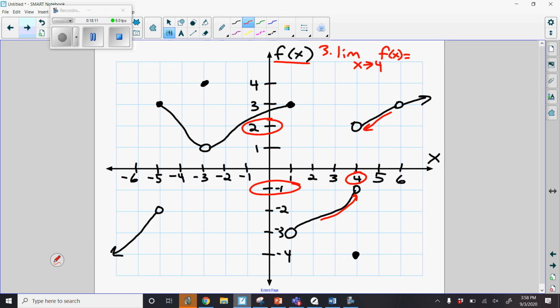Well, we think back to our definition on the last page. A limit exists if and only if the right-hand limit here at 4 and the left-hand limit at 4 were equal to each other. Well, question 1, the right-hand limit was 2. The left-hand limit was -1. So the limit as x goes to 4, well, it doesn't exist, right? And that's exactly what we say. We say does not exist. And we can use the abbreviation DNE for short. DNE means does not exist.